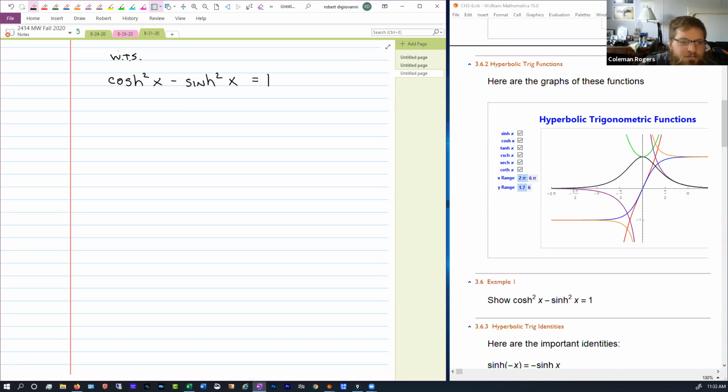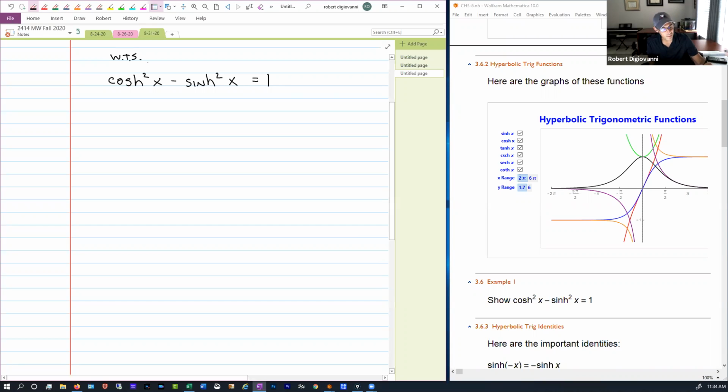We'll do the left side here, but in general, what you want to do is start with the side that's more complicated, because then you have some way to go with it. If we start with the right side, 1, and ask you to turn it into the left side, that's going to be really hard because 1 can go in many directions, right? So here's what I'm doing. I'm going to start with the left-hand side, and I'm going to try and do as much manipulation to it as I can to make it turn into the right-hand side.